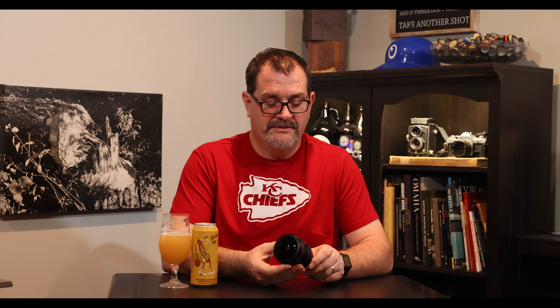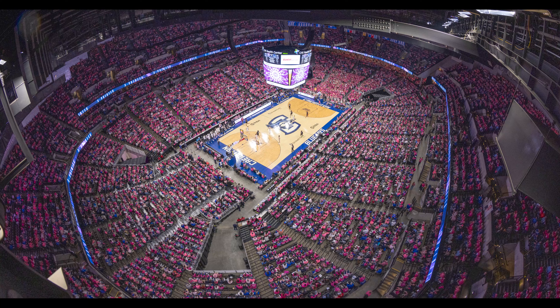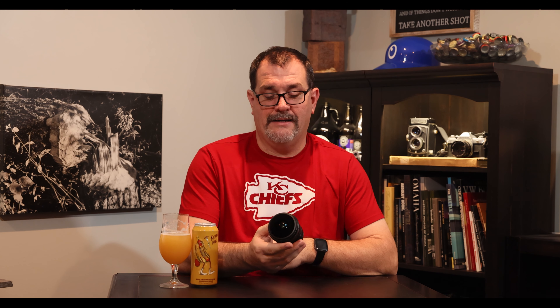I actually borrowed my friend Mike's lens — Mike does a lot of Creighton stuff with me; you can look his stuff up at Southwest Iowa Sports Images or SWI Sports Images. He has this 8mm to 15mm fisheye lens. The Creighton and UNO pictures I just showed you were all taken with my camera using that lens. At 8mm it's like a little circle in a black rectangle, so I shoot at the 15mm end, but as you can see from the pictures, that still gets plenty of the arena in one shot. Inside an arena, which is naturally kind of round, I really like what the fisheye does to it — it gives that panoramic look.